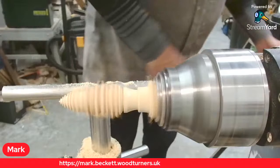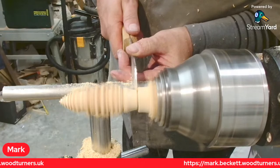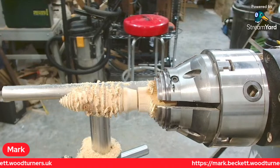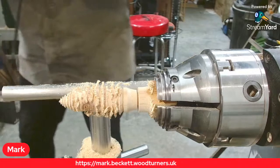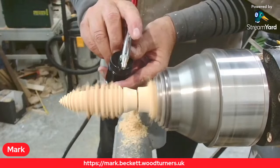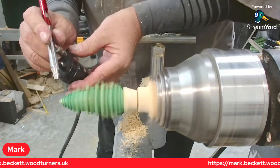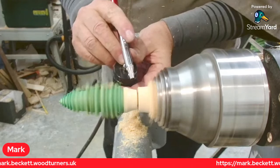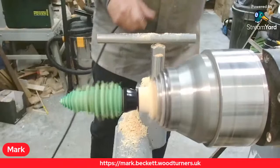Just create the bucket. Use a parting tool, just to give myself a line. And then I'm going to go with these spirit stains by Chestnut. So a bit of green. Just like that. And then just like that. Spraying for the bucket. Well, black. Black. Just like that. There you go. £5 of anybody's money.